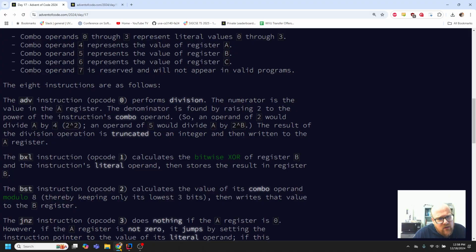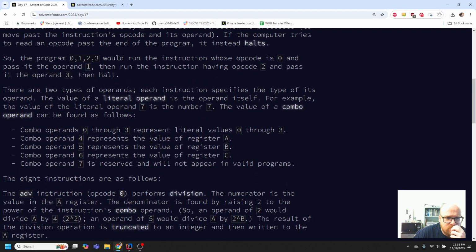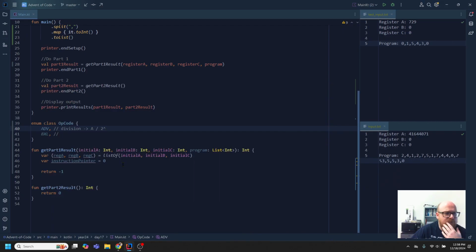Would divide by raising 2 to the power of the instruction's operand. Oh, this is a pain in the ass. I see. I see.